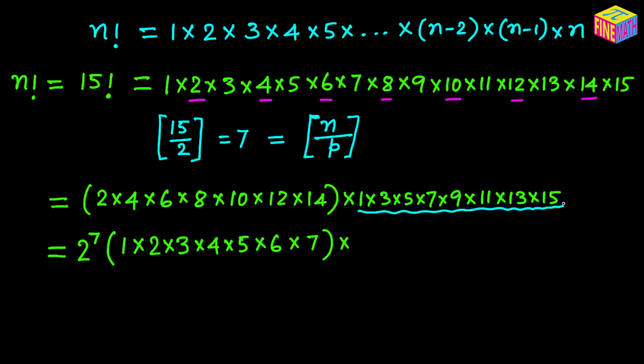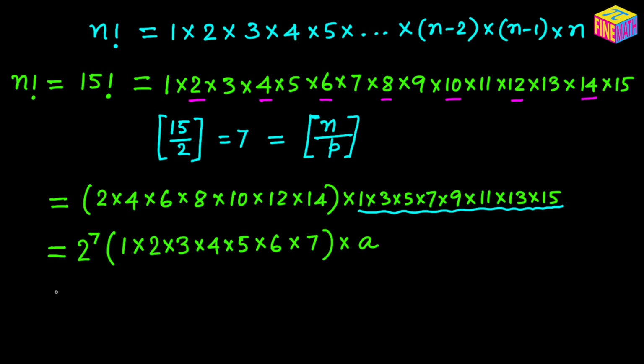This is just an integer. It is some integer, and I am really not interested in that integer because it does not contain a factor 2. So I am really not interested, right? So what I'm going to do, I'm going to write it as some integer a. Let me just say a lowercase a, right? So that's just some integer a, and I'm not really interested in that because I'm interested only in the factors that contain 2, but those other factors don't contain 2. So I'm just simply replacing them with some integer a, right?